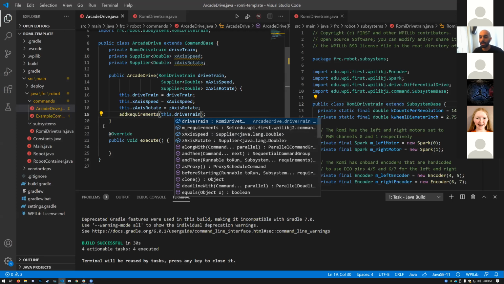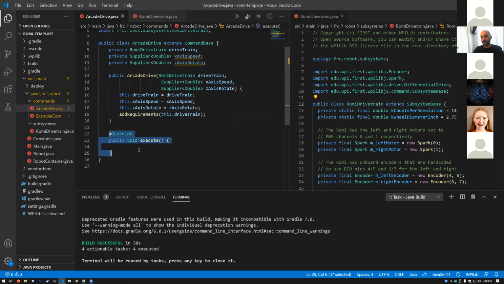Okay, cool. So what does @override execute mean? There is a method, and we know this is a method because unlike the constructor up here, there is a qualifier called void. And it's not a class because it doesn't say class, it says void. So this method exists within the command base class that we've extended. When we do an @override, we're overriding the execute method within command base and redefining it for our arcade drive class. I just threw out a bunch of terms there, so interrupt me if that didn't make sense.